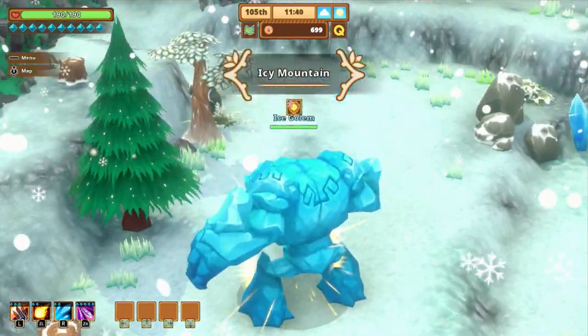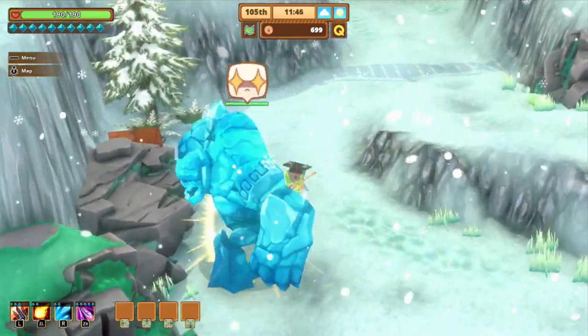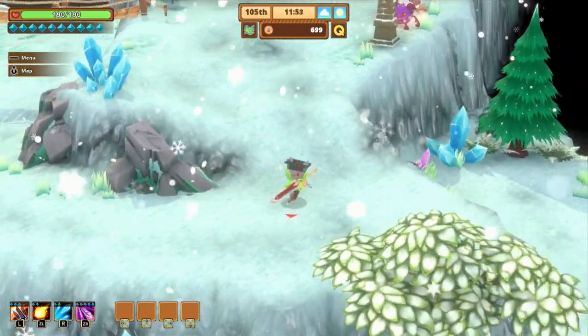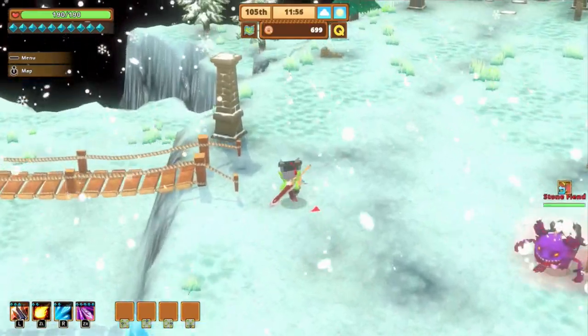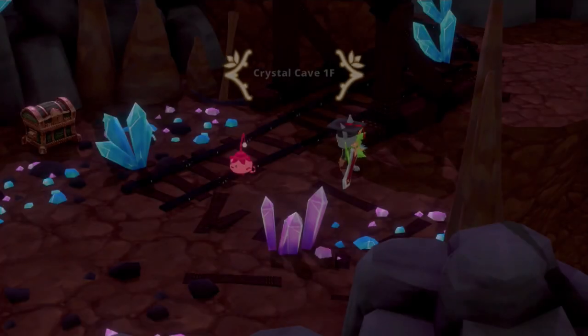Alright, then we're gonna pass these ice golems here, because our goal is to make it up there to the top. So we just go like this, but around, and then left on the bridge, and that will take us directly to the next cave. Let's do it. So I don't know how long this is going to be. No idea whatsoever, but I'm assuming it shouldn't be too crazy, right?